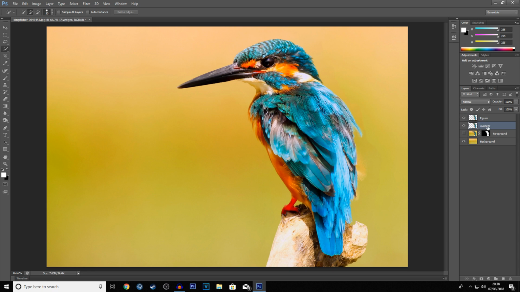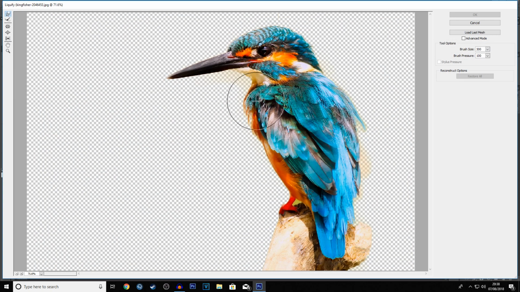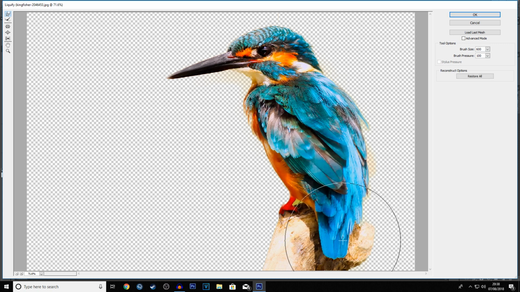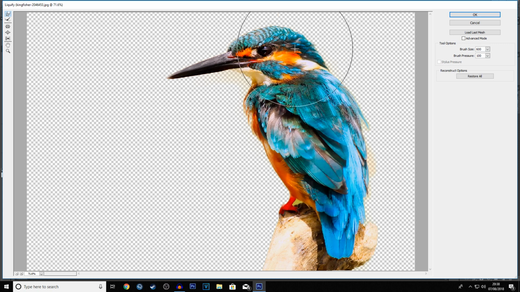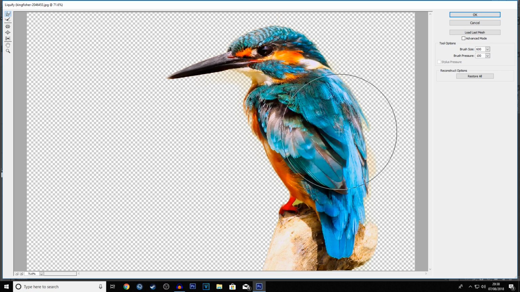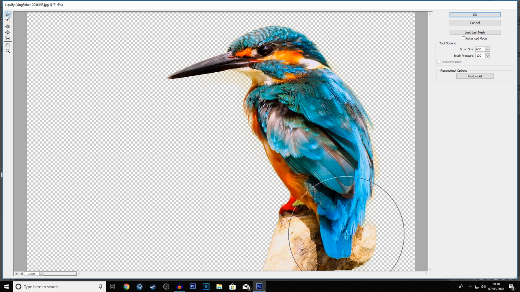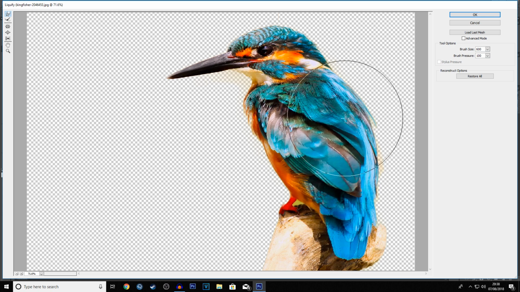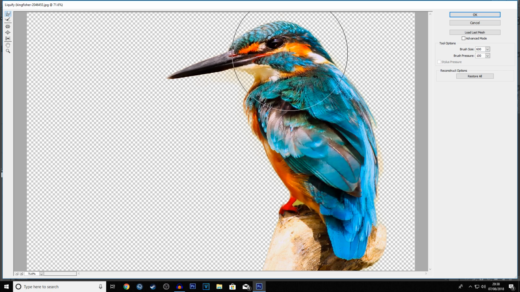So with my dispersion or my Avenger layer selected, I'm going to head up to Filter and then Liquify. And I'm going to want to begin to drag this image all the way to the edge of the page. When I'm doing this, I want to try and keep as much detail in the image as I can. So I'm going to use my smudge tool initially, and I'm going to go for a big brush, and I'm just going to drag out as much as I can without smudging this too much and without losing too much of the detail.